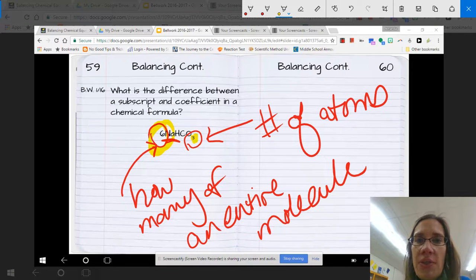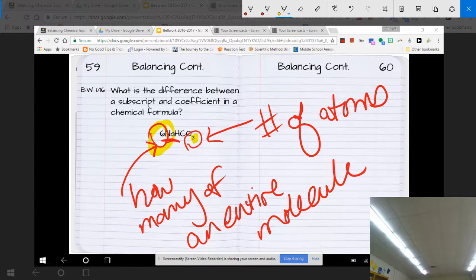All right, now that we got that far, let's just review our notes quickly on balancing chemical equations. I'm going to grab my notebook here. Balancing a chemical equation, it says, number 1, we have to make an inventory of every element on both sides of the equation. So check for the same elements and check for the same number of elements on both sides, on the reactant side and on the product side.